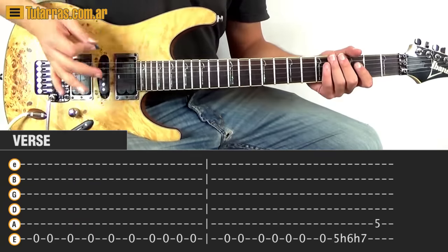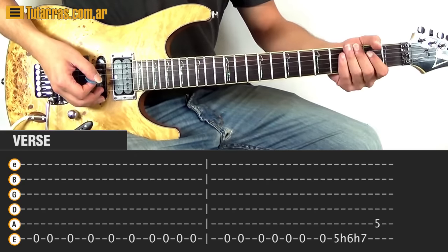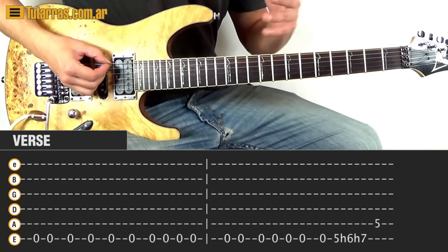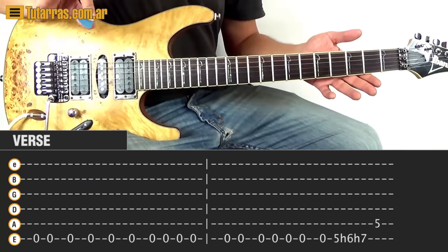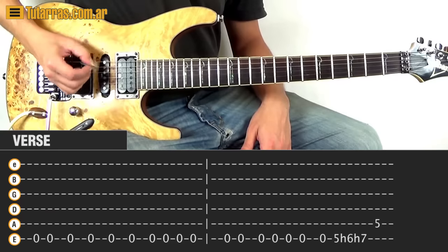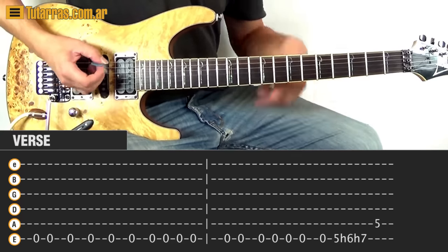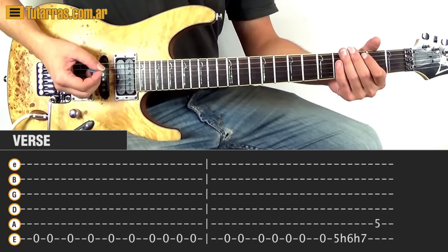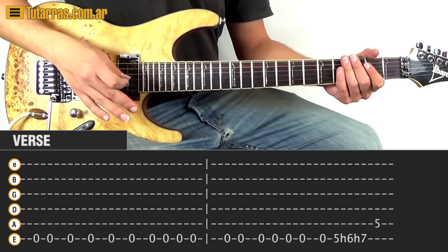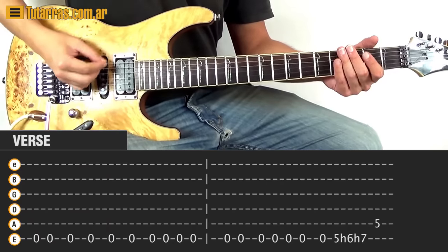Now, remember to use palm muting, and what you can do, you can use this hand to kill the note. If I'm not using this and I'm not doing palm muting, it's gonna sound kind of like this. And we don't want that, so we're gonna use palm muting, and we're gonna mute the strings when we want that note to be a dead note, okay? To be killed. We need to kill the note right there.